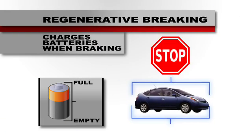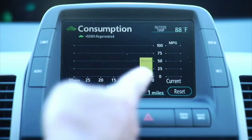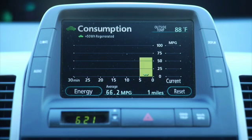Pulse on gas, glide on electric, coast on electric — and your stopping is just as important as your motion, because the secondary electric motor in the car acts as a generator to generate power back to the battery as you brake. That is called regenerative braking, and it is just as important as your acceleration or your start-offs. On the consumption screen, we've recorded our power generation for the first five minutes. We're already up to 66.2 miles per gallon. The graph graphs fuel consumption on a five-minute basis, and the battery is now up to charge, so we're going to be running electric a lot more frequently.